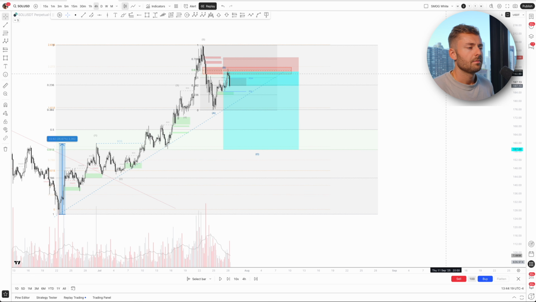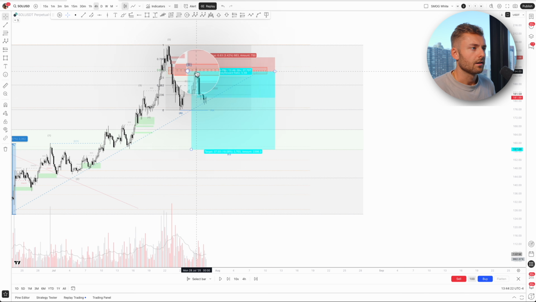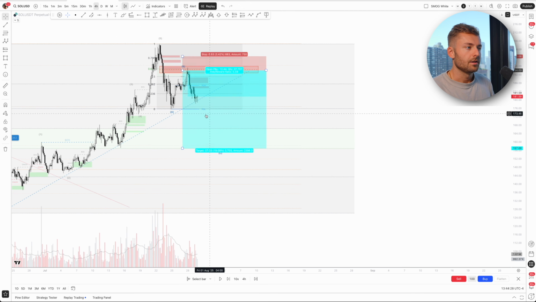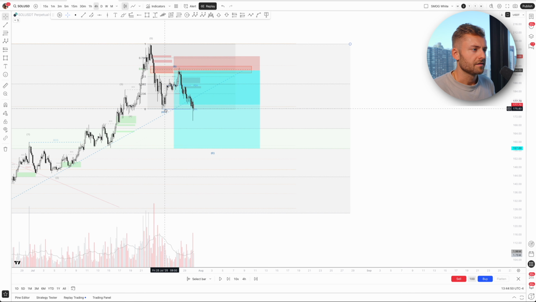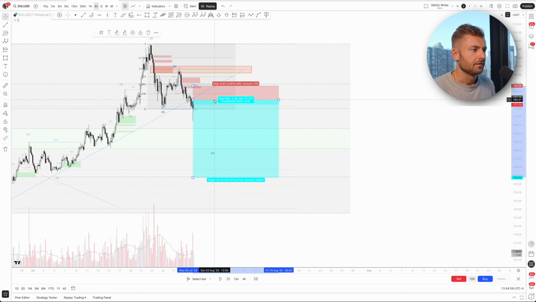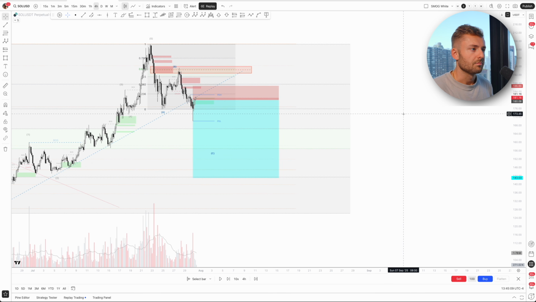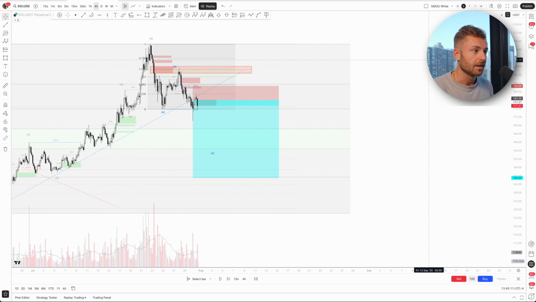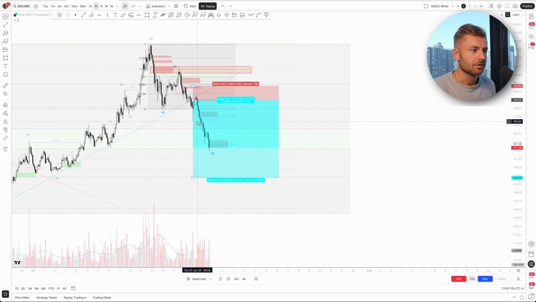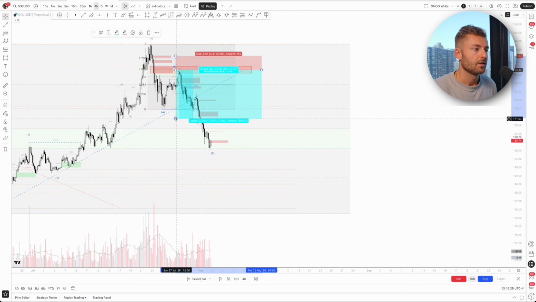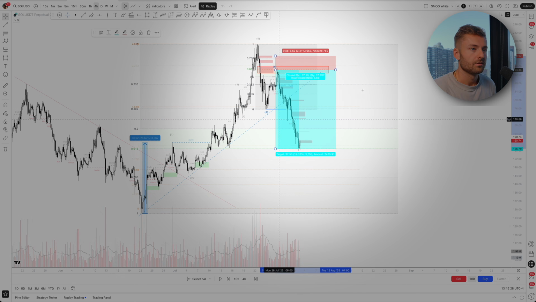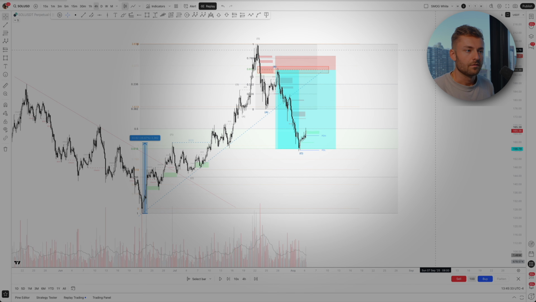Price makes its way up. You can see it responds beautifully off of that consequent encroachment level, rejects off of it, which would open up opportunity number 1. You can see price is coming back down to retest this area. So now we have a push underneath this level, which is creating our change of character level. So now even this area on the retest of the trend is becoming an additional opportunity. You can see price comes up, reacts off of that underside, has a continuation down. Now it's a break of structure. See whether we entered on something like this or whether we entered up on our original position. You can see price comes down beautifully to 61.8 before making a move back up to the upside.